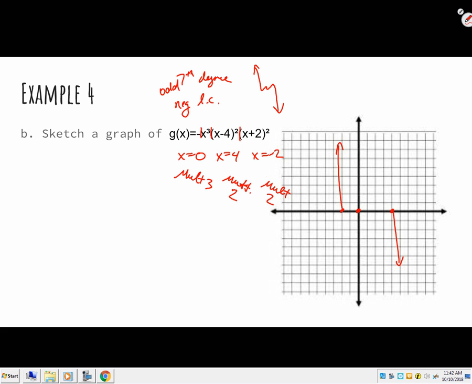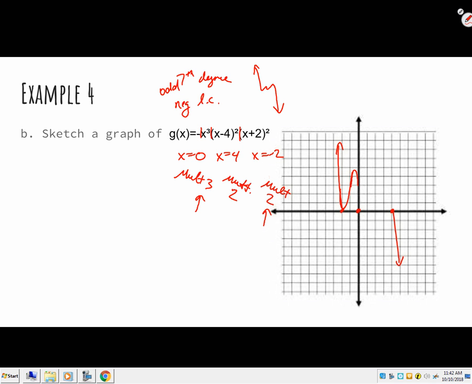Next, I would just go left to right and use my multiplicities. Okay, I am not very interested in any of the y values on this. I'm interested in whether they're positive or whether they're negative. So if I look at negative 2 right here, negative 2 has an even multiplicity. If you remember, if I have an even multiplicity, I'm supposed to come down and bounce and stay on the same side. Looking at 0, 0 has an odd multiplicity.